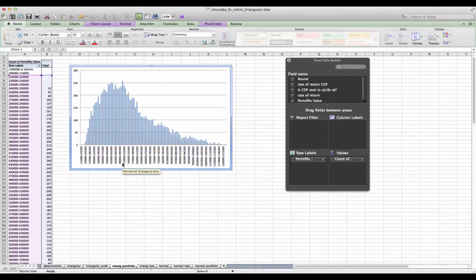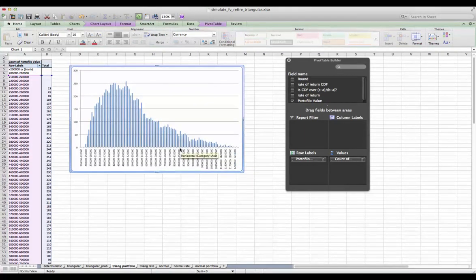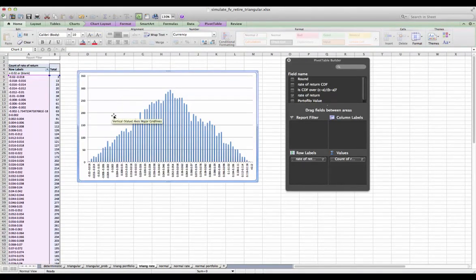Well, a couple of interesting things can be extracted from this chart. First of all, it has a pretty large spread, as we just talked about, and it has a single peak, but it is not symmetric, meaning that it has a long tail to the right. Okay, and we could in fact check whether we got the right rate, and here we're just using a pivot table to draw the distribution chart for the triangular distribution, and it seems to be correct.